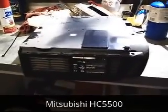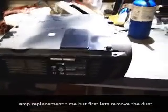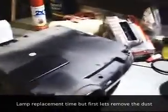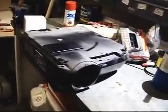I have a Mitsubishi projector, the model HC5500. I have a bulb we got to swap out on it today, and it is extremely dusty. Just to let you know, it's a ceiling projector. So I'm going to go ahead and blow all the dust off of it, clean out the air filters and everything, try and get this thing operational to where it'll keep working for a long time.